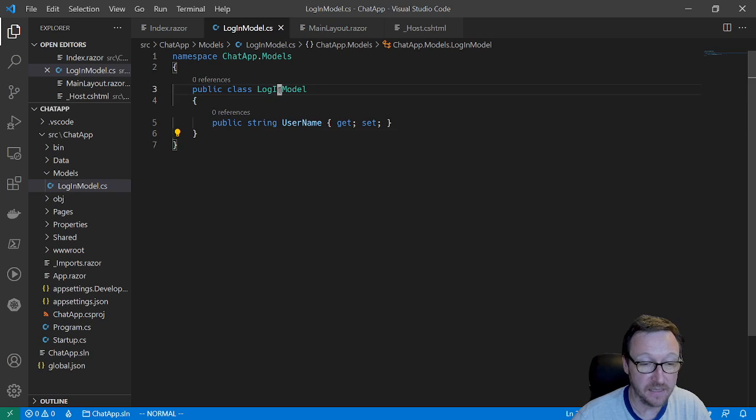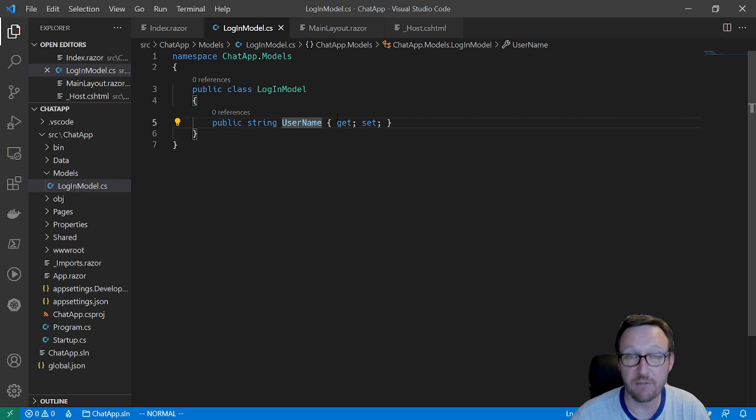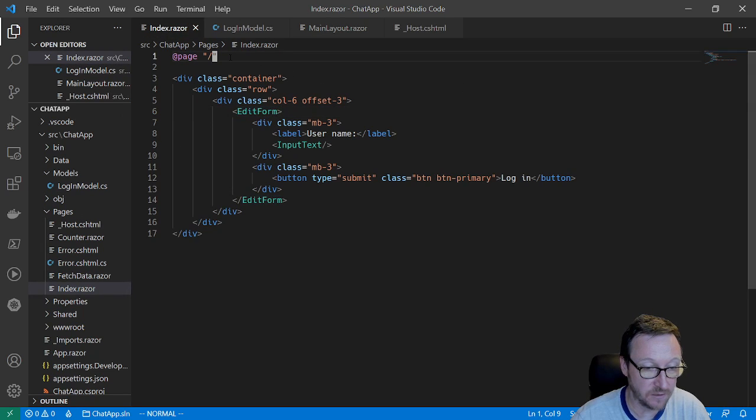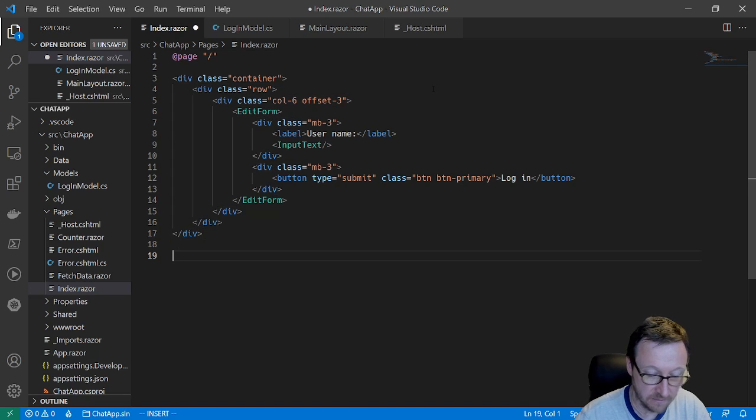So this is a class that is going to be used just for data, just for storing some input. And this is a property called username, which allows that value, this username value, to be set from outside the class and read from outside the class as well. So it's got a getter and a setter. And so in here, in index.razor, we're going to add a code section like this.